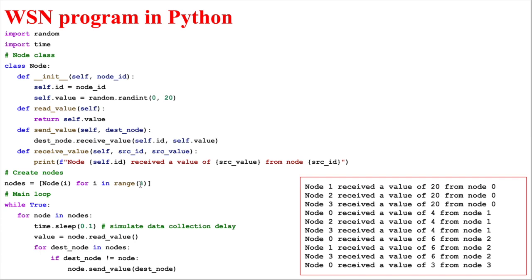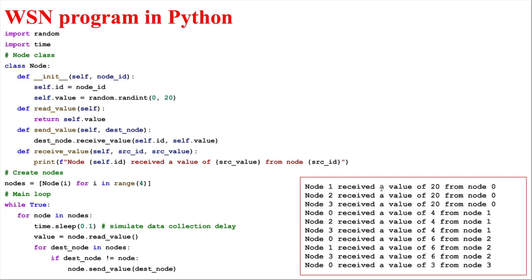Now I created nodes 0, 1, 2, 3, 4, 5 in the network, and while True, that is, as long as the network exists, you can transmit and receive information. You can go to each and every node with the node IDs you have defined. To make the speed slow, we can add some sleep time, and read the values you have randomly generated. If I am not the destination, I can forward this information to others. Here I have not decided the destination, so if you run this program on Google Colab or any Python environment, it will keep running continuously, because it is not able to find the destination.